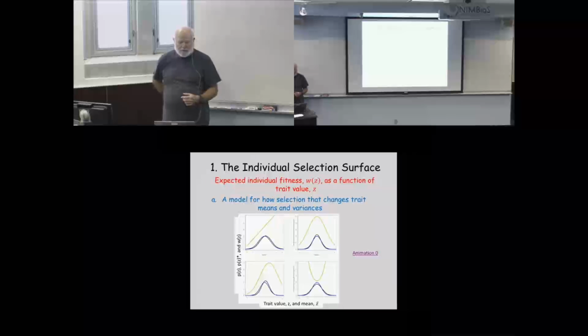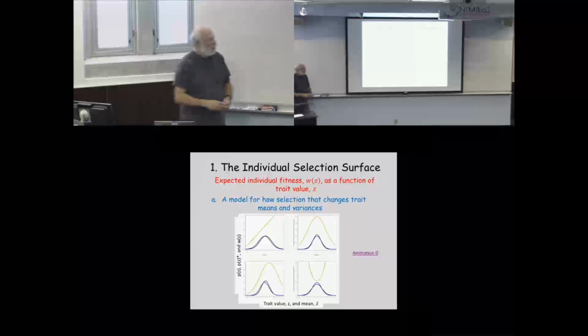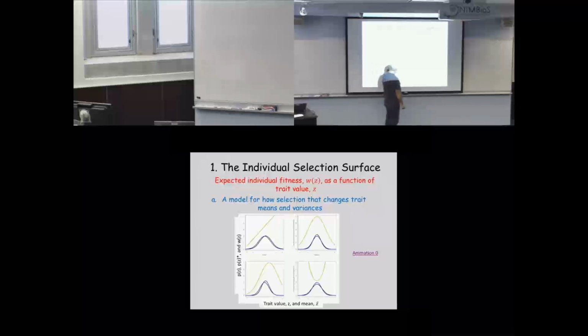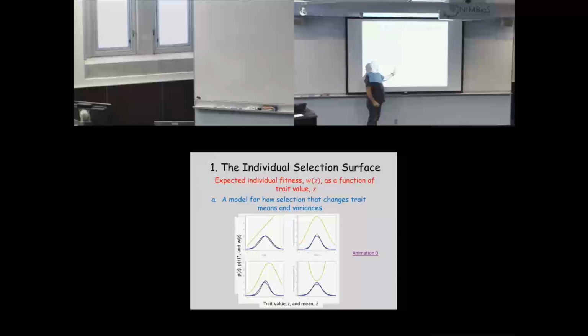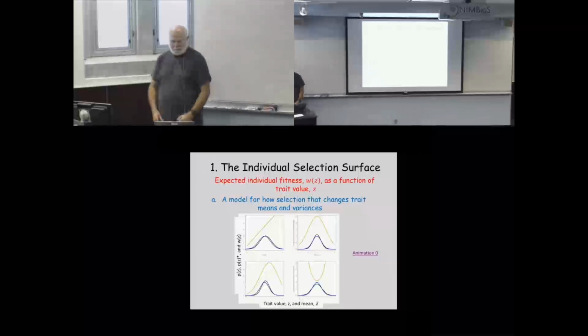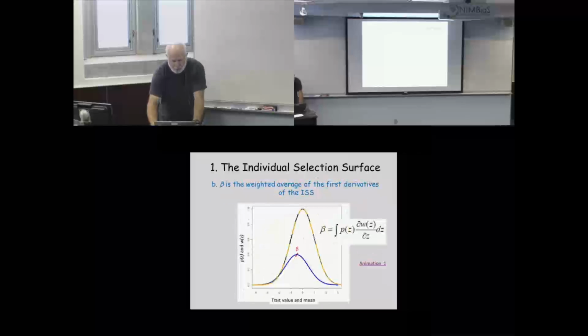So the individual selection function gives us a way to model selection. We can model stabilizing selection, and we can model directional selection with a linear function, or by having the optimum of the individual selection function be off to the side. So this population will experience a component of both stabilizing and directional selection. If we put it further away, there's going to be stronger directional selection. So it's a very flexible and useful way to model selection. But of course we're dealing with a single trait. We'll want to go into multivariate space.